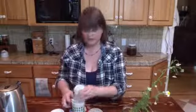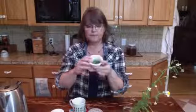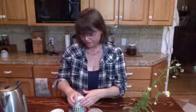All right, so I'm gonna take that 2 tablespoons, I'm putting them in my cup here. I love this mug. Sean bought this for me in Japan. It has this little insert. Japan really knows how to make stuff to make tea. That's all I'm gonna say about that. It has this wonderful little insert, and then a little fitted lid that goes right on top, which you will need in order to keep those essential oils in the water. Don't just pour the water on and then let everything fly away and out.